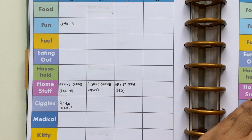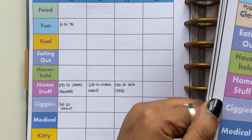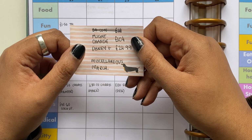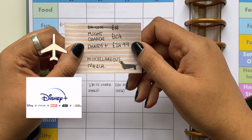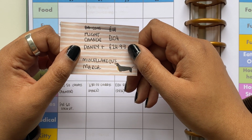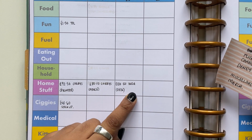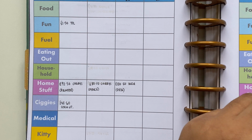There was some spending that was not part of the variable that happened. Sorry about that, I made a mistake at the top. So we paid to change the flights for my parents, and that was £104, and then we also signed up to Disney Plus for the year when they had their offer for $49.99. We're going halves with some really good friends of ours, so we're both pitching in £25. Those are basically the surprise transactions, along with these, and I would say the IKEA desk situation is more of a need right now, especially when we want to make our workspace as productive as possible.